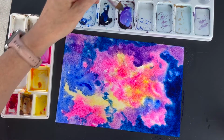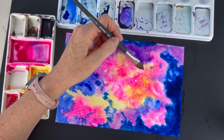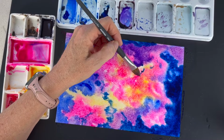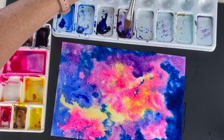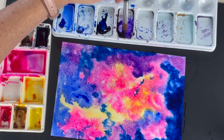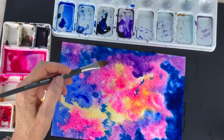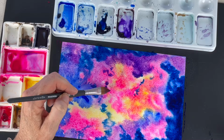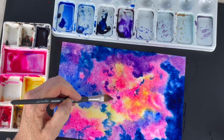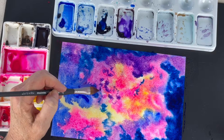Because we soaked the paper under the faucet for a good 30 seconds to a minute, like I was saying, you will have a lot of time to drop in colors and it will stay nice and wet, and these transitions will be really pretty and soft. When you wet your paper in this fashion, you have a very long time to paint wet on wet because it really soaks through the middle of the paper.